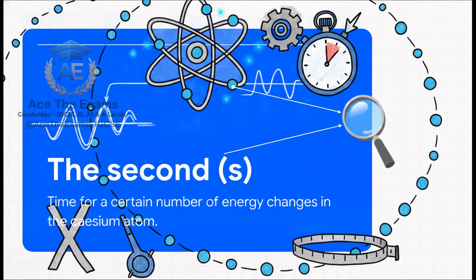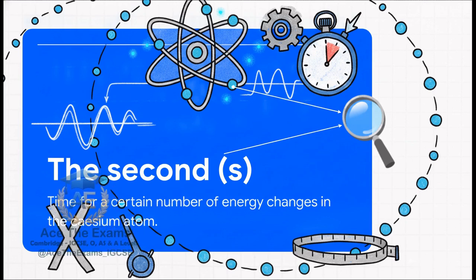Now this brings up a fascinating high-level question. Why are examiners so incredibly obsessed with precision when it comes to measuring time? Well, it's because in physics, time isn't just a casual measurement of days or hours. A second is fundamentally defined as the time interval for a certain number of energy changes to occur in the cesium atom. Think about that for a second. When you realize that the foundation of time measurement actually relies on subatomic energy changes, it makes perfect sense why an examiner won't just accept "time the swing." Precision is literally the soul of physics.